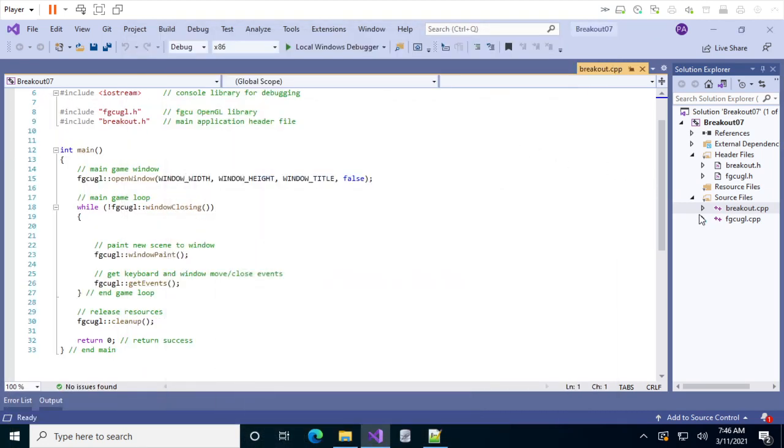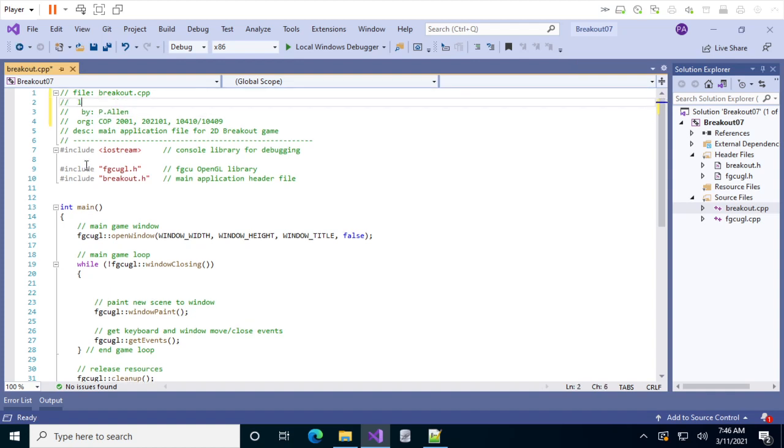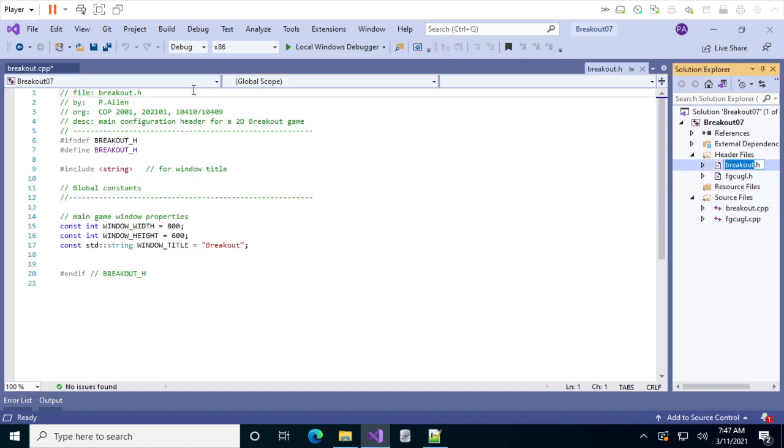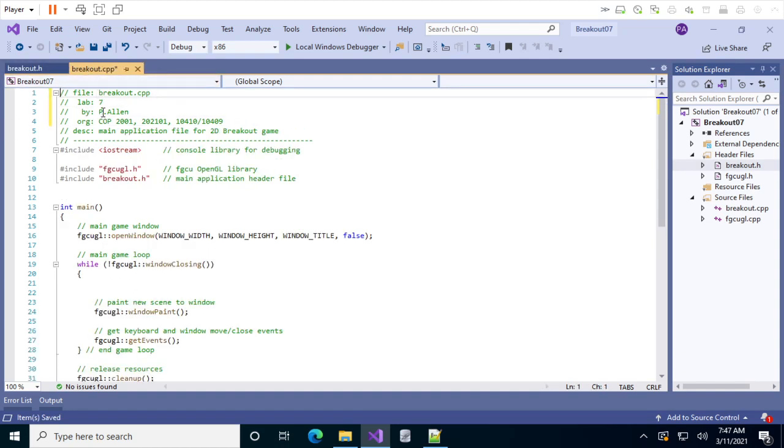Now, one change that I'll be putting out in class: I want you guys to add a new element up here. You don't have to do this, I'm just OCD, so I'm going to. But after the file name, we're going to add a new element, lab, and this will be Lab 7. You'll need to update that every time you create your files. I'll get on you without taking points away to start with, but then I'll start taking points off if you're not doing it. It'll help with identifying which set of files we're looking at. All right, so this will be my Lab 7 header file, and this will be my Lab 7 source file, or implementation file as we call it.